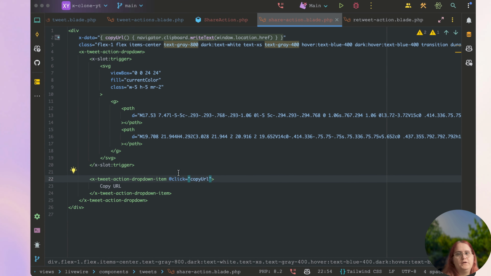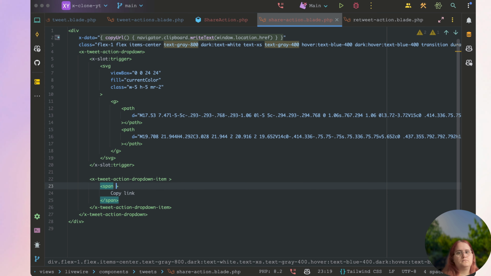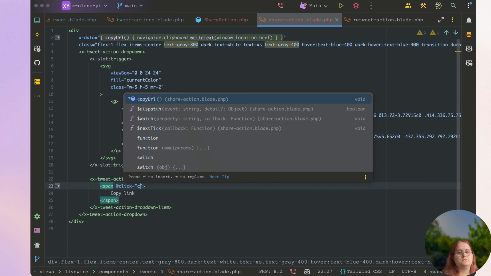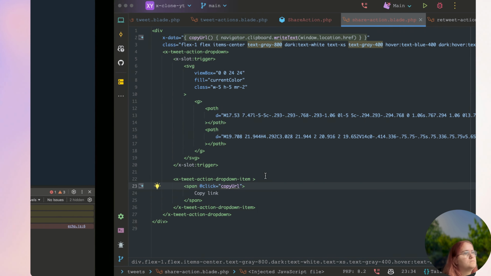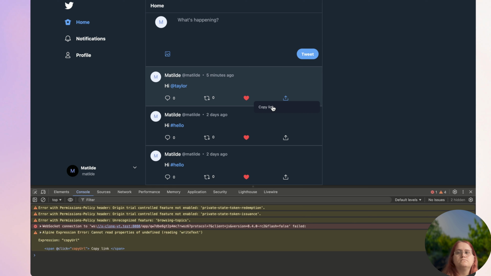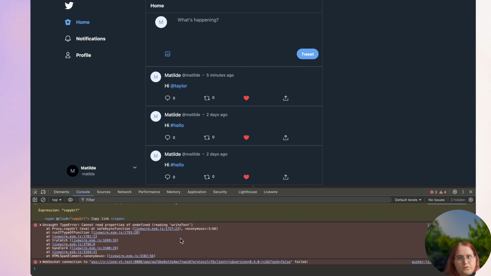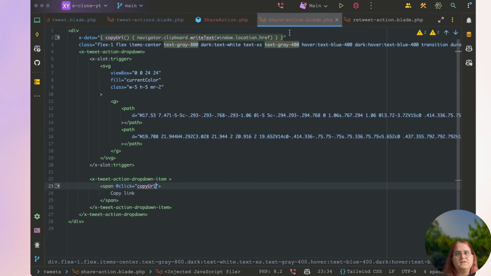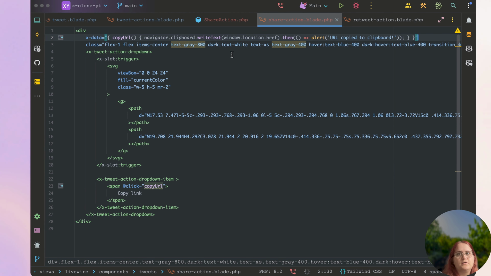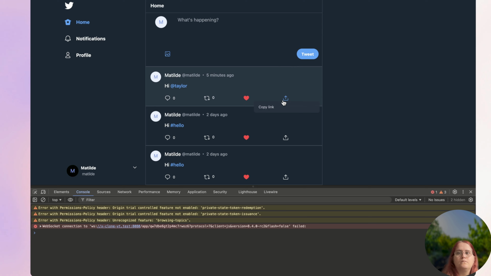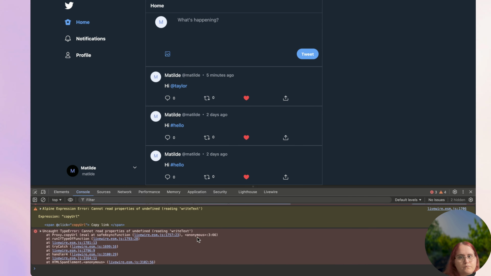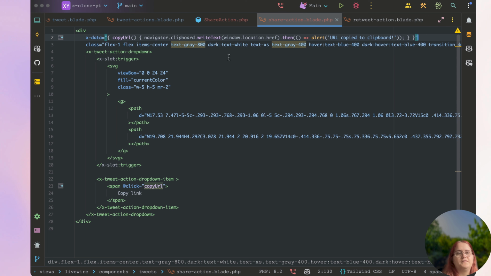I think it's because we need to essentially do it inside the component here. So we need to have a span. Now it's calling the function. And let's also, in the meantime, add an alert function here. So if we go in, just change this around a bit. All right, let's try to fix this issue.